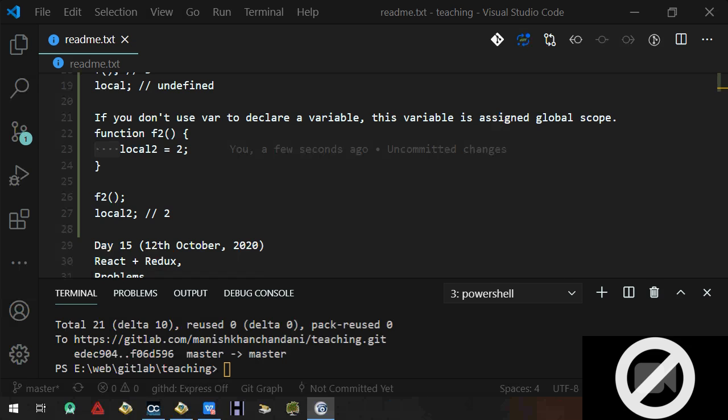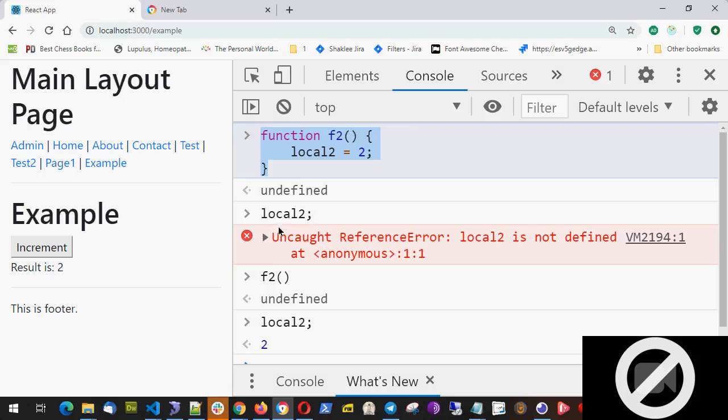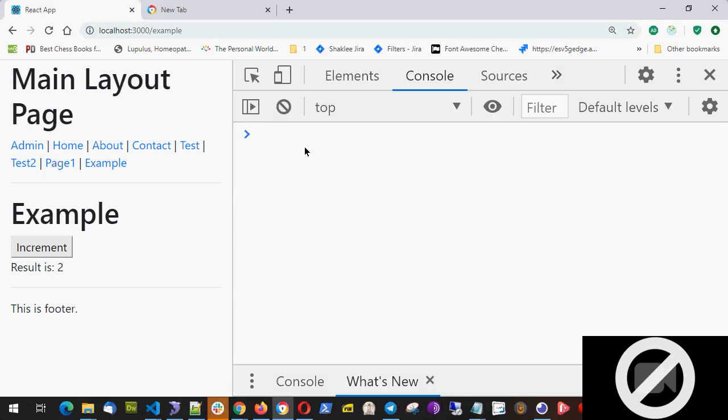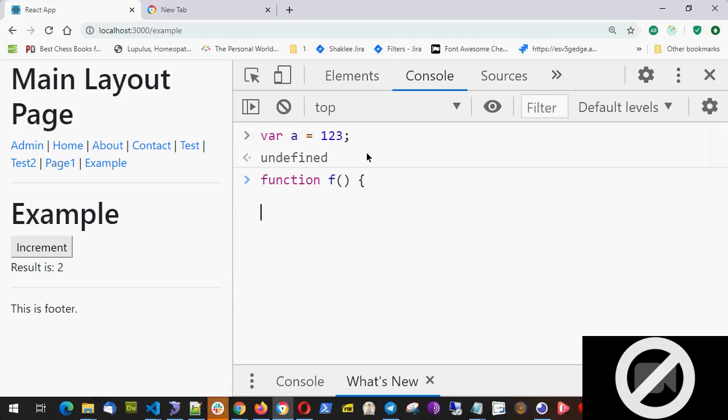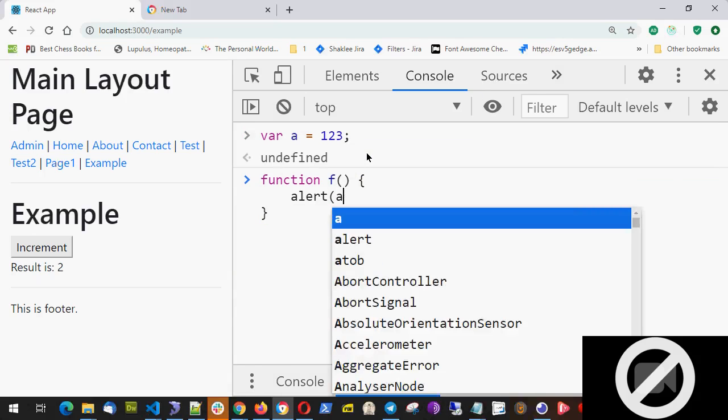Okay, now I'll create one more example related to this, and I will ask you something about this. I will create a variable a equal to 1, 2, 3. Then I will create a function f, and in the function f, I alert a.